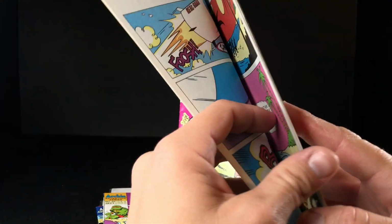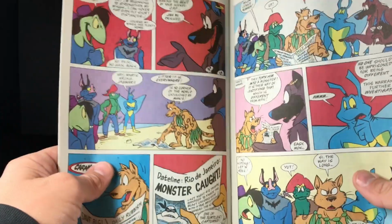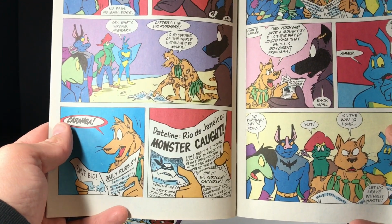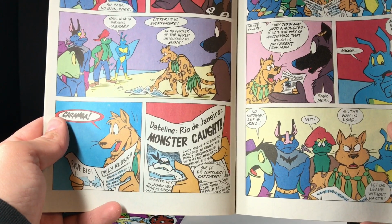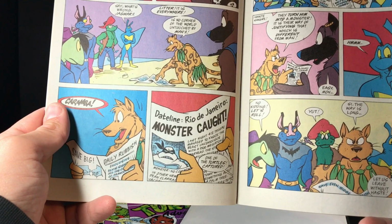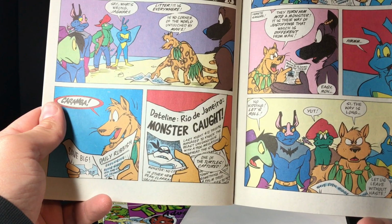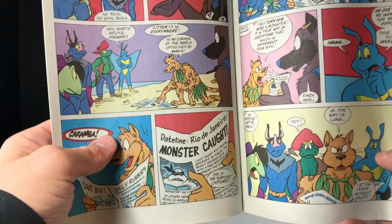So after Slash gets knocked out, the Mighty Mutanimals are on their island, or an island that they just came to, and they find a newspaper, some trash, litter. It's everywhere. In the newspaper, it says Monster Caught, and it has a picture of Slash. And the Mighty Mutanimals mistake him for one of the Ninja Turtles, so they decide to go rescue him.